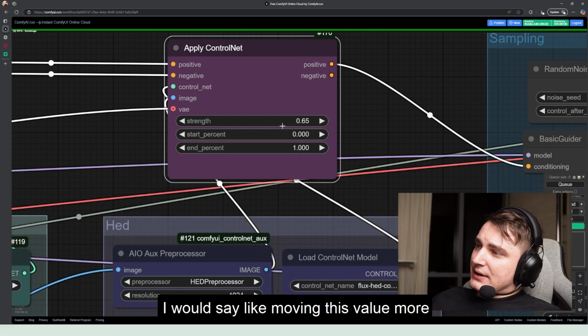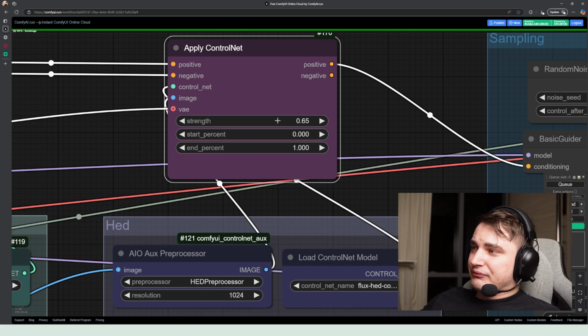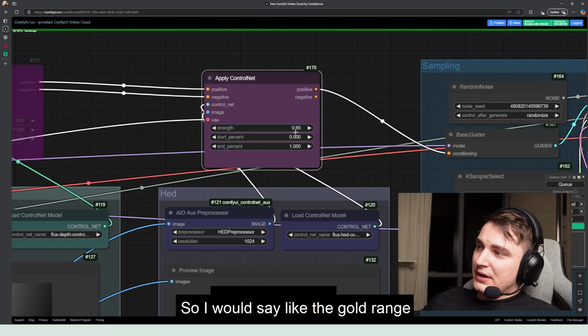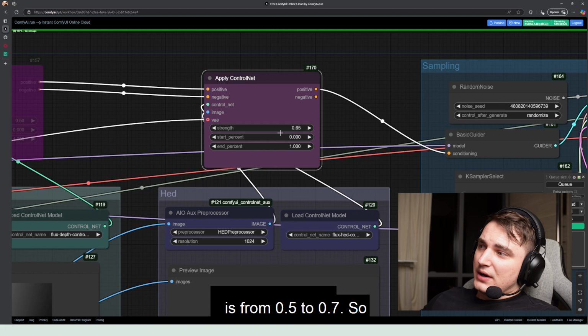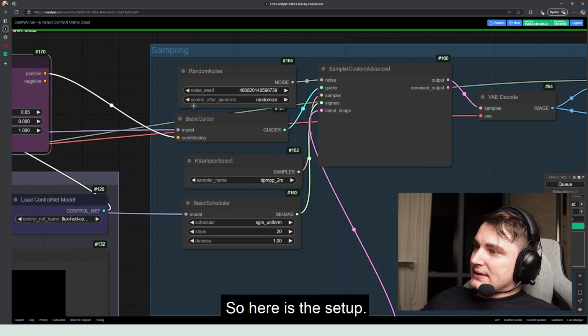I would say moving this value more than 0.7 will most likely make a very bad result. So I don't think that's worth it. I would say the golden range is from 0.5 to 0.7. So play around. So here is the setup again.